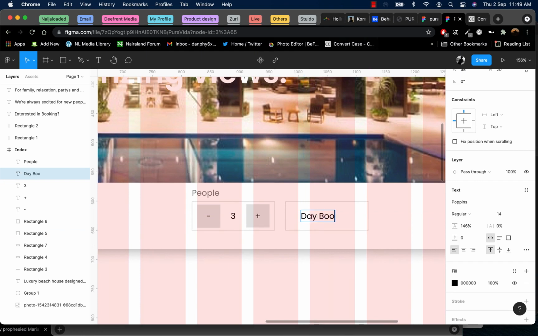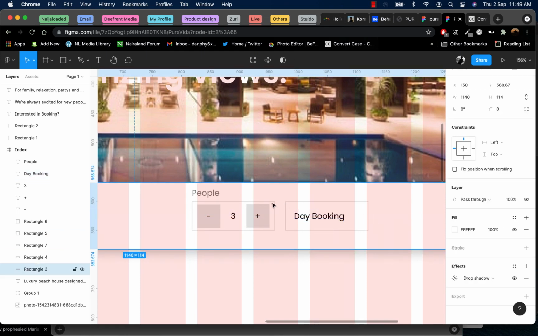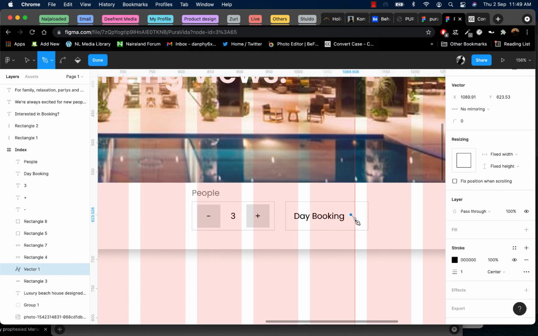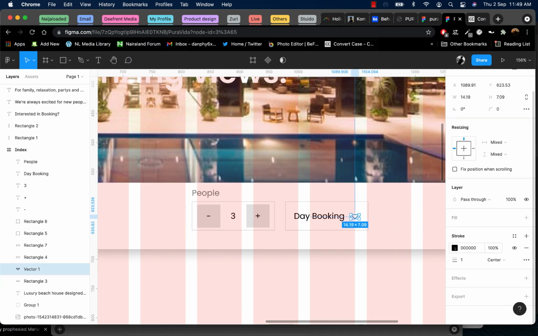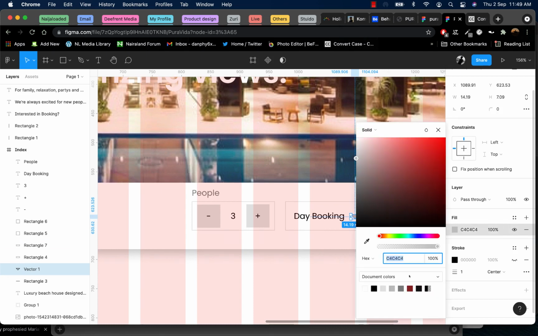So day booking. So I want to use this pen tool to design like a dropper to tell people that yes, there are other options available. So I close my stroke and give it this color.